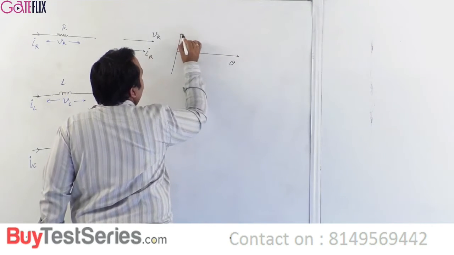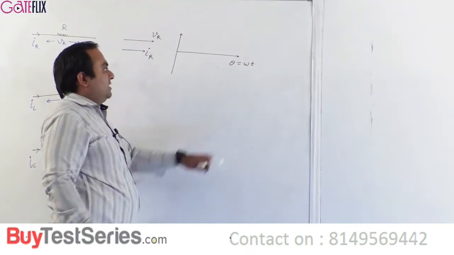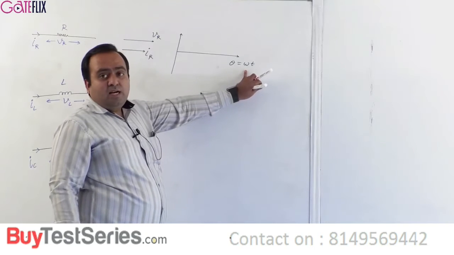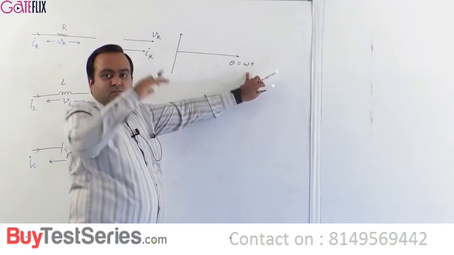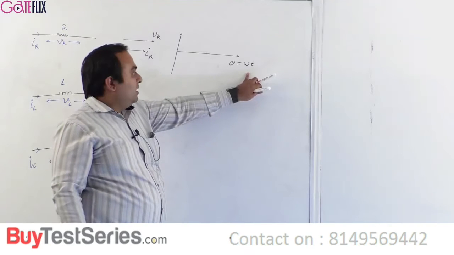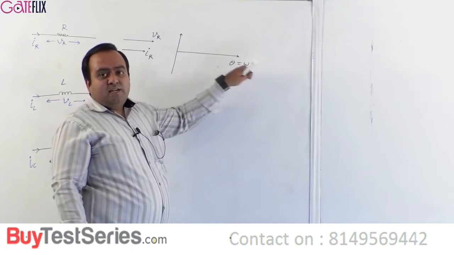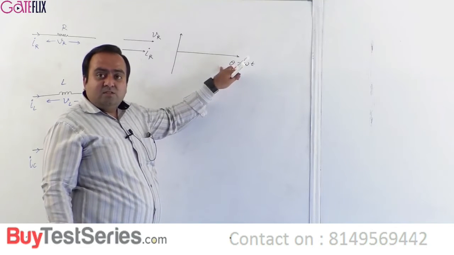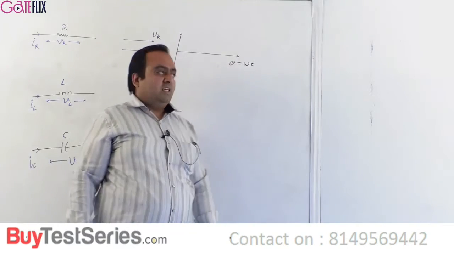theta is equal to omega t, here omega is in radians per second. What is omega? It is the angular velocity with which the phasor is rotating. Alright, which is always in radians per second, and t is in second. So radian per second into second becomes radian. So this theta is usually measured in radians and can be converted to degrees whenever needed.